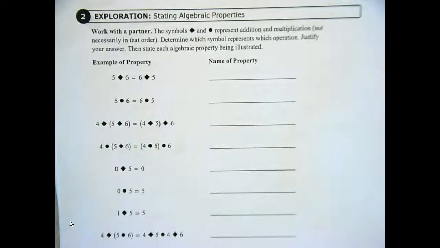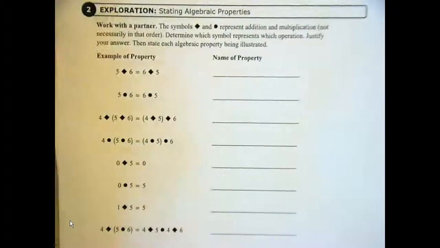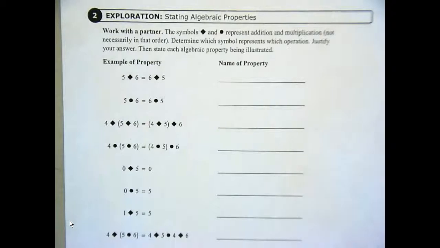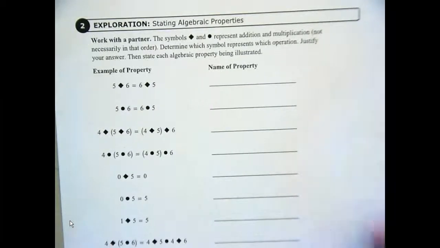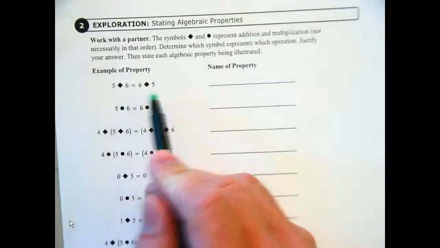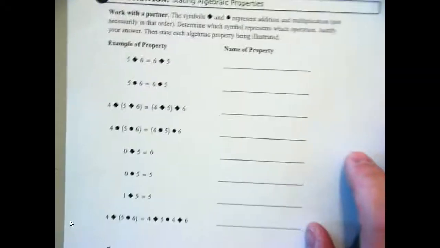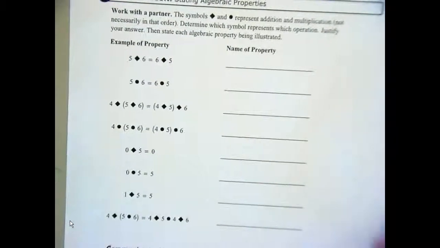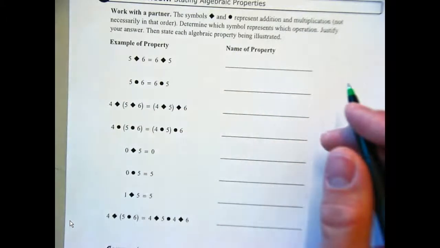All right. Hey, guys. I realize this is kind of tough stuff and almost feels like I'm trying to trick you. But really, what you're doing is reviewing tons of different properties that you haven't talked about for a while. So if I'm saying 5 times 6 equals 6 times 5, is that true? Yes. Anyone know what property that is? Symmetry. Does it matter what order you multiply in?